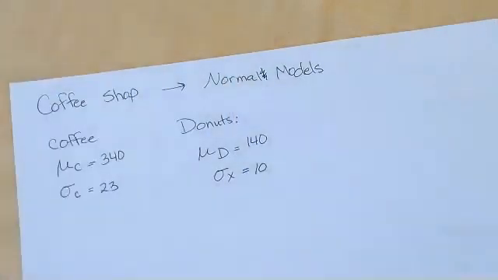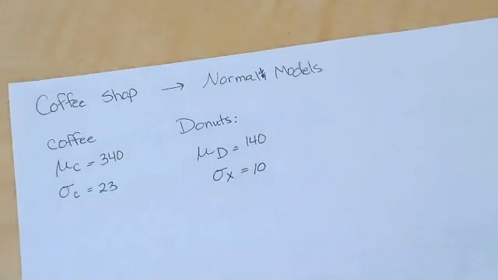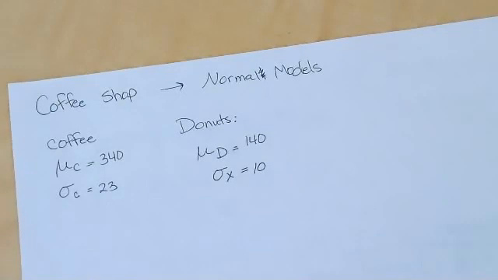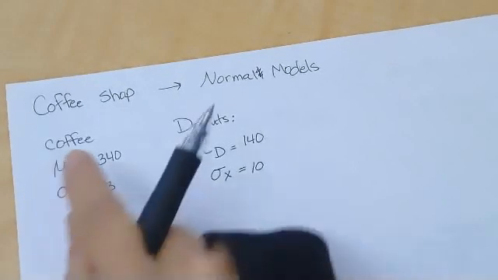So part A says the coffee shop is open every day but Sunday, assuming that day to day the sales are independent. That's a big assumption because usually you have repeat customers. Someone might go to the donut shop every day during a week. So they might not really be independent, but we're going to assume that they are independent. What's the probability that he sells over 2,000 cups of coffee in a week?